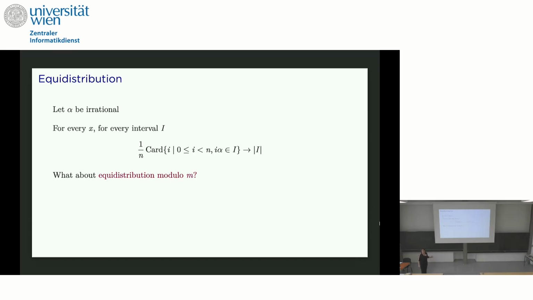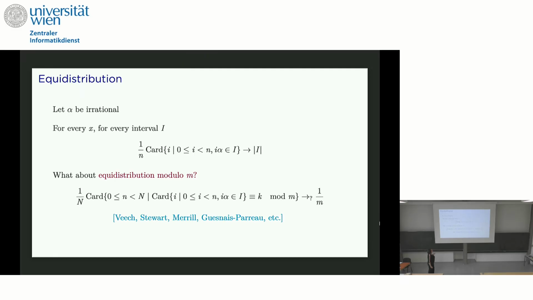So the question I want to address here is, can we go beyond equidistribution, in the same way as Robert Tichy in his lecture mentioned that there were several ways to go beyond equidistribution? So here I want to combine also equidistribution modulo m. So what does it mean here? Where can I count stuff modulo m? Well, I can count the number of visits in this given interval modulo m. So that would give me something like that.